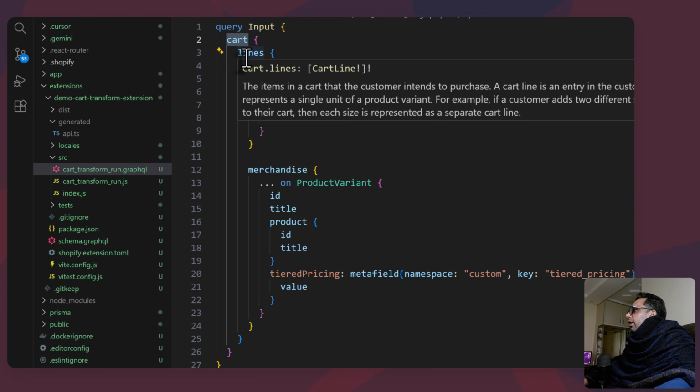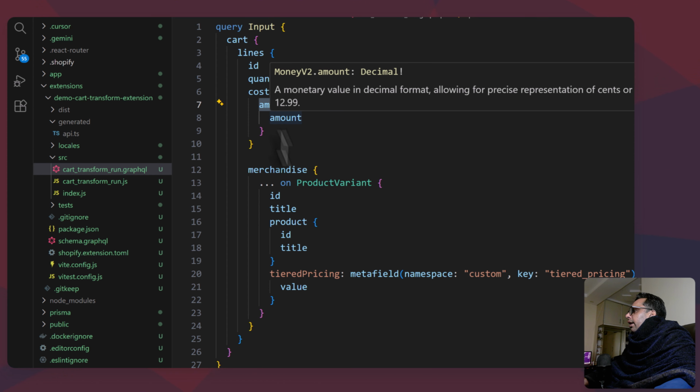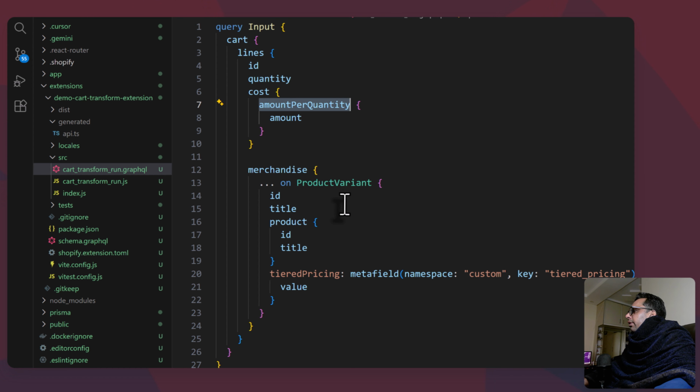We get the cart line ID and quantity, and the cost and the amount, and then on the merchandise, on the product variant, we get the ID of the product variant, title, product ID and title, then tier pricing.